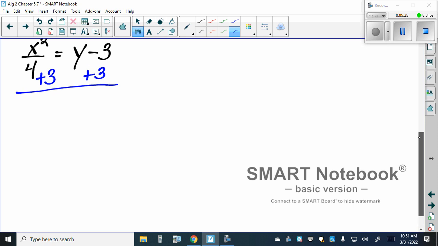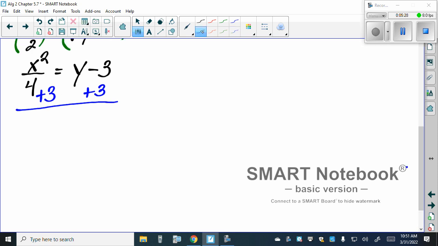We're going to add 3 to both sides. If we add 3 to the right-hand side, we do get y by itself. Can we add 3 to x squared over 4 easily? No? Okay, so I'm not going to. If they were like terms and we could actually add them, we would. Writing this as x squared plus 12 over 4 isn't any simpler or nicer than x squared over 4 plus 3, because the only way we could add them is by making the denominators the same. We'd have to change 3 into 12 over 4 and then add them.